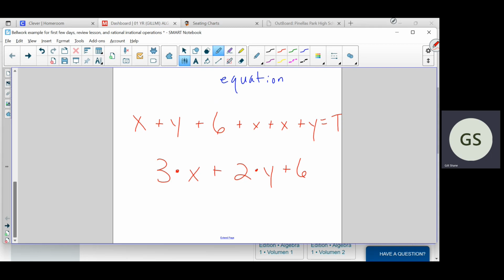And then we still add the 6 in because we know that 6, and T again stands for total pieces of the candy. So that's your next step. We just said, well, if I have 3 X's, it'd be 3 times X, 2 Y's, 2 times Y. And then all we're doing here is we're just taking out the multiplication symbol. That's an equation. That's how you build an equation based on unknowns. So if you didn't follow that, that's fine, you can get by. We'll work with that. If you followed it and that clarified kind of what a variable is, then you're in pretty good shape.